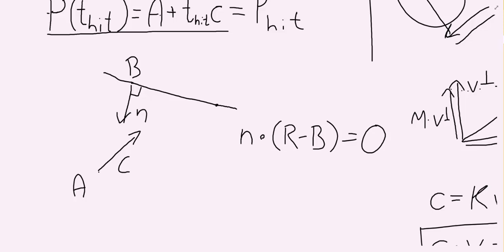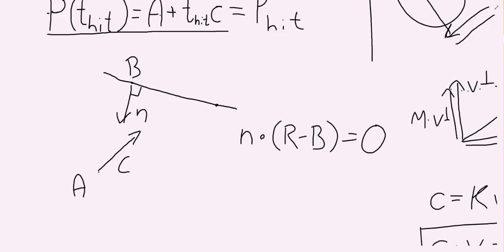We can just draw in this imagined point r here, and you can make a vector which is subtracting b from r. It's the difference between r and b. That would be this vector here. If the dot product of that vector and n is 0, that means that vector and n are perpendicular to each other. And since we know n is perpendicular to the line, a vector that is perpendicular to n must be parallel to the line, yielding that r is in fact a point on the line. So this is the condition that we're looking at here. So this is the point normal form we have for this line.